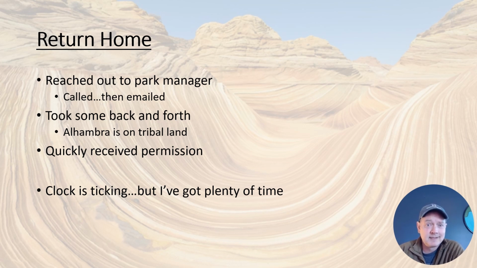Now, he responded back, Alhambra Rock is on tribal land and not within the state park, which I was aware of. But I know the guidelines, and I'm pretty sure that what I'm proposing will get approved. Smart me might have reached out to the reviewer beforehand just in case, but I'm pretty confident. So I let him know it doesn't have to be. I can observe Alhambra Rock from the park, and that's what is important.